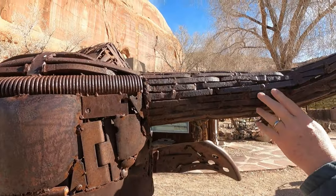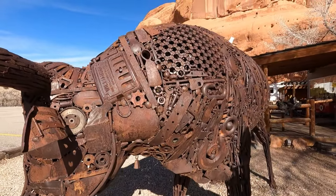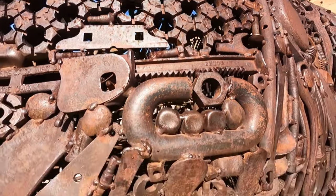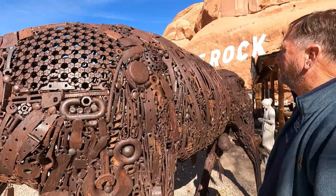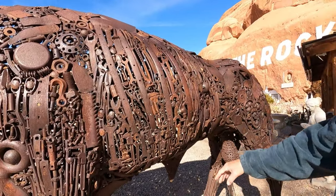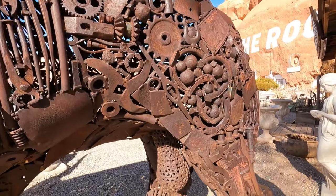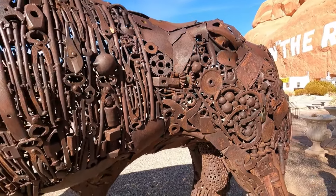Railroad spikes, horseshoes — wow, look at the size of that wrench. They've got a cast iron skillet, all kinds of tools: spark plugs, ladles, gears, cannonballs, a hatchet. There's a newer lock too. Wow, there's a lot of different stuff here — that's pretty cool. Back up and take a peek at the whole thing.